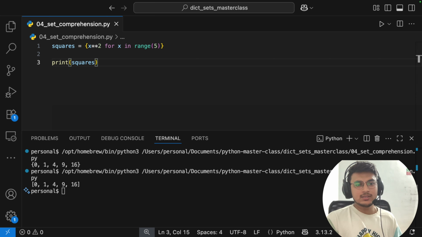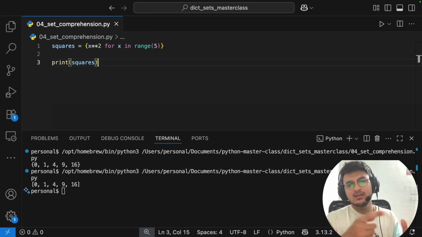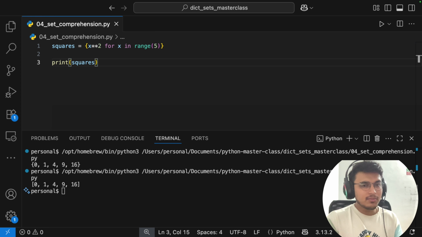I think we have seen lots of things on set. This much is enough. The first thumb rule is it is unordered, it is unique, it is hashable. Very, very important. And the most important thing that will sign you in an interview is the fast membership check. Let's suppose you have 1000 data and you want a fast membership check, and your interviewer tells you that you can use a list, a tuple, or a set.